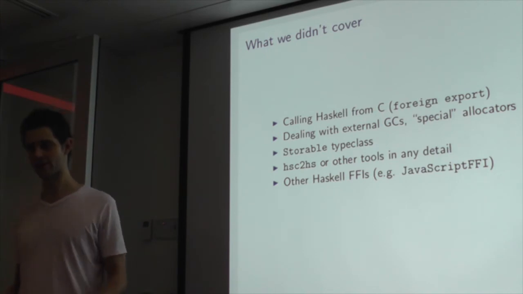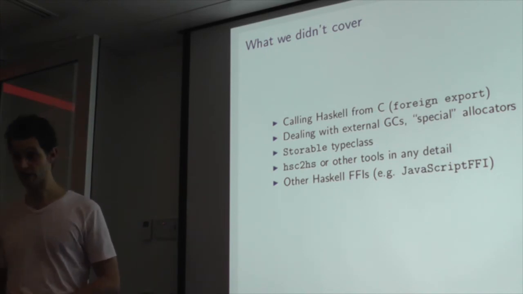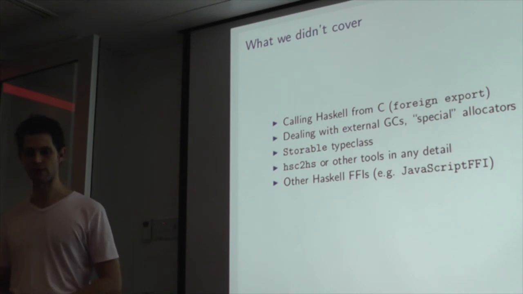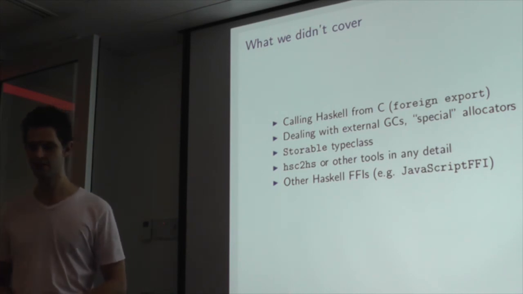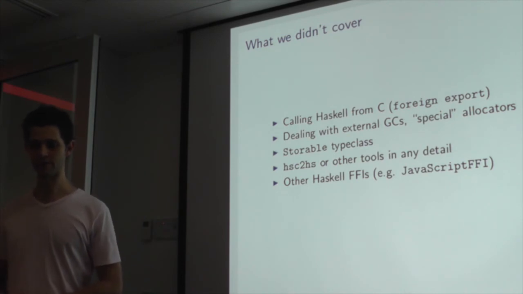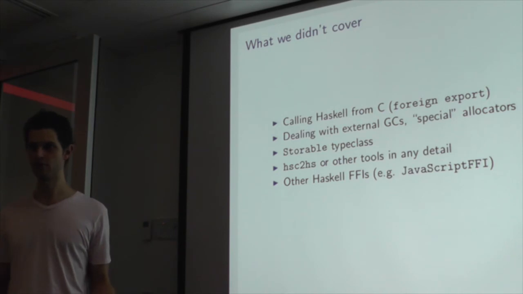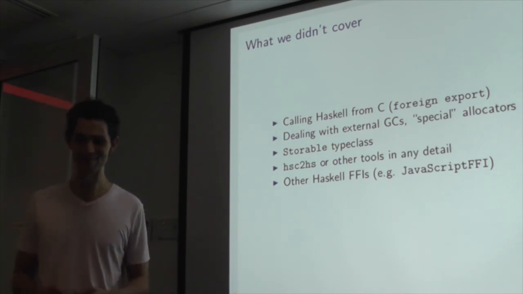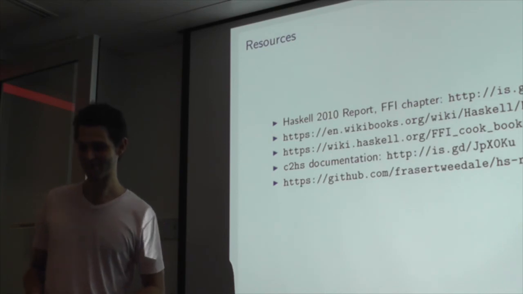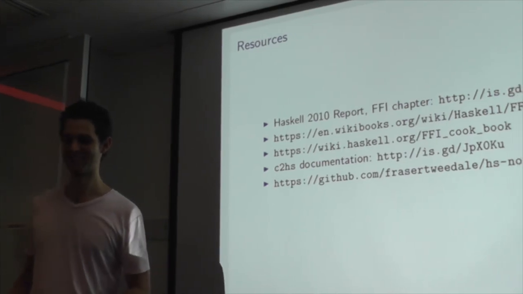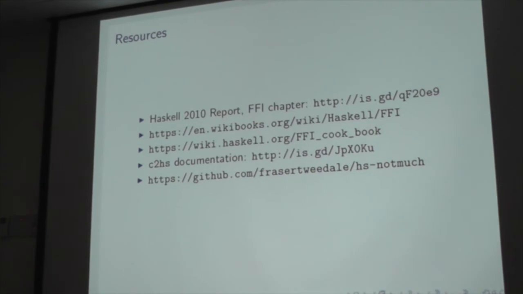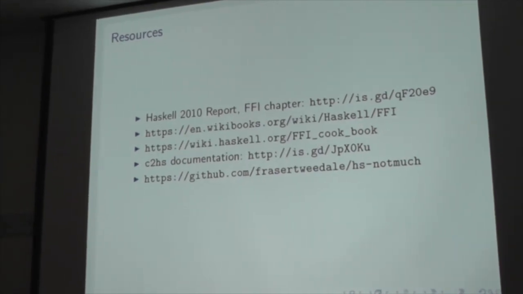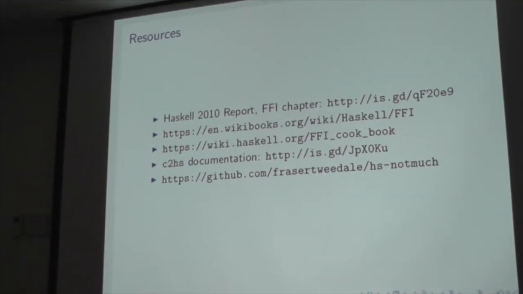Haskell actually has other FFIs, including a JavaScript FFI, which is part of the GHCJS project. So we looked at the C FFI, but if you're interested in binding to other languages, there might be an FFI for you, or maybe you'd like to write one or ask someone to write one if you're really, really hardcore. So, resources: the FFI report or the FFI chapter of the Haskell 2010 report.